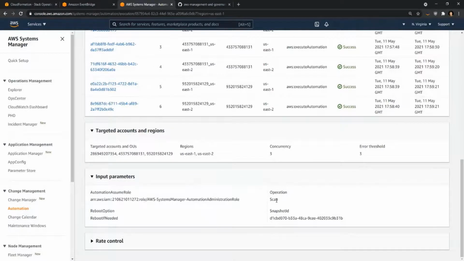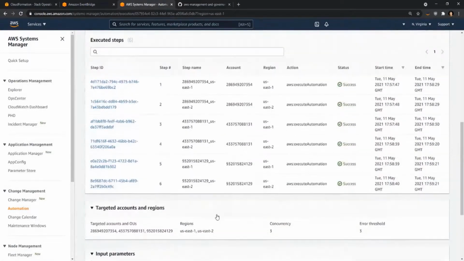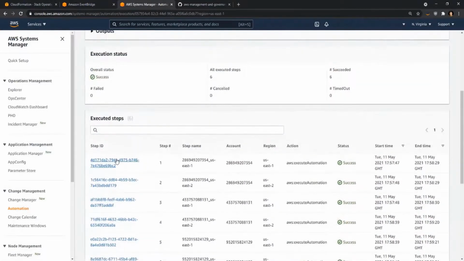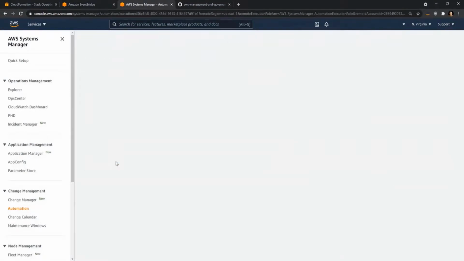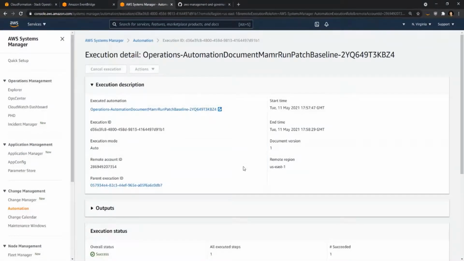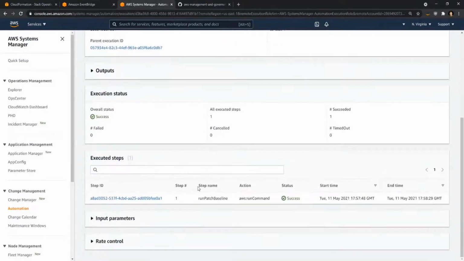In my case, I'm just performing a scan operation, but you can always flip this to install. And then if we wanted to drill down into one of those specific accounts, we can also do that. So we can see what was the automation execution ID within that given account and given region. In this case, there's just that single step in order to perform a run patch baseline operation with the scan parameter provided.